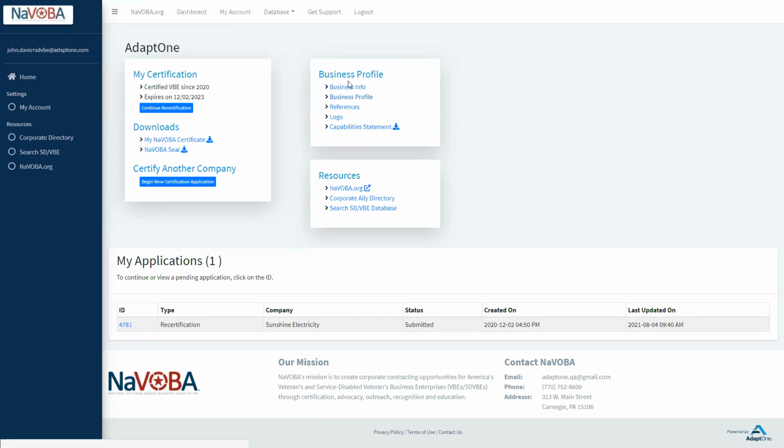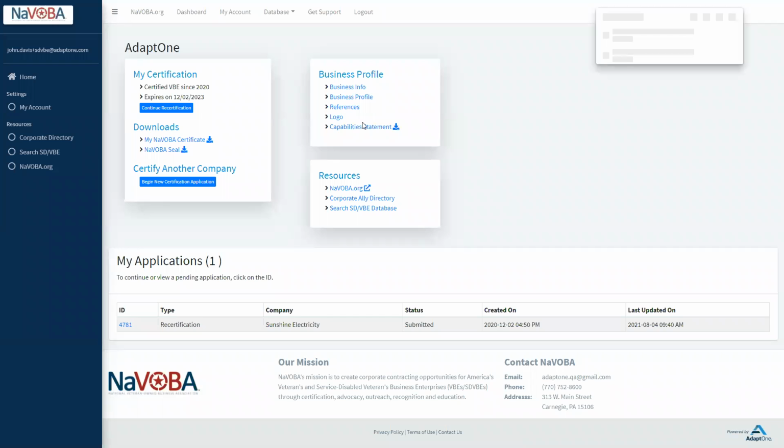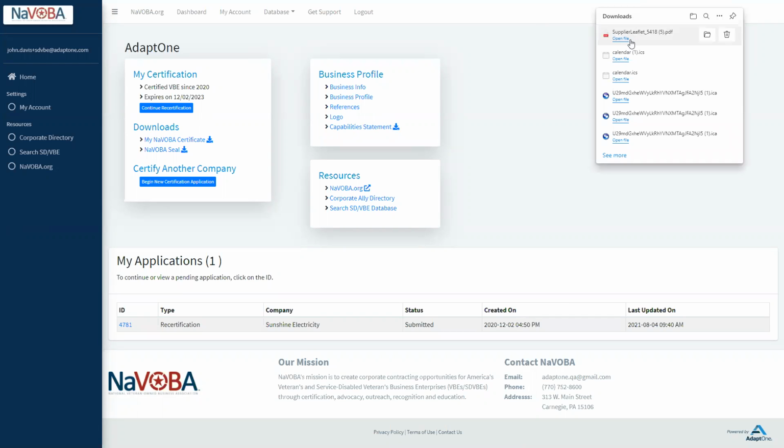If you want to look at what your profile looks like as a capability statement, based on what you provided in the business info, business profile, references and the logo, you can just click here, and it will generate the capability statement. You can certainly use it for your customers, but it's also accessible by your corporate allies, so they can see it as well.